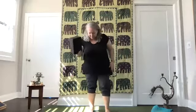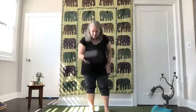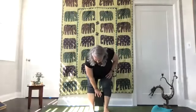If you're working with a block or a small cushion, even some people have suggested a fat roll of paper towels, or a book for this purpose, something soft. We're going to bring the block in between our lower legs. So below your knee, above your ankle.